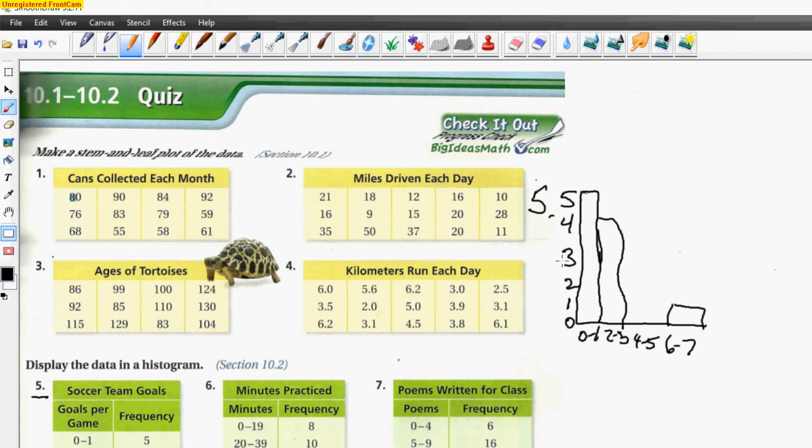Game 6 and 7. So this is how our actual histogram would basically look, the actual graph for the histogram. It would look like this. So as you can see, here's our goals, all the way from 5 to 0, game 0 to 1. You've got all the way up to 5, 2 to 3, of course. Games 2 to 3, we have 4 goals. 4 and 5, nothing. 6 and 7, 1 goal.